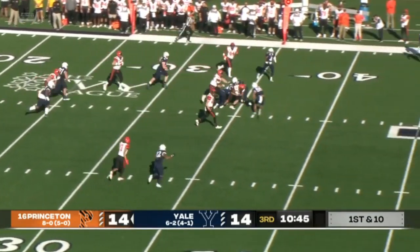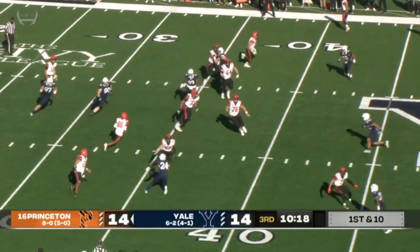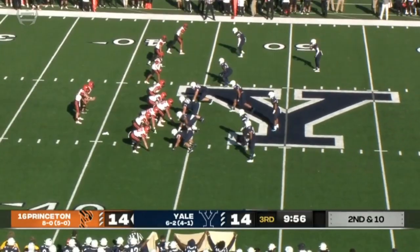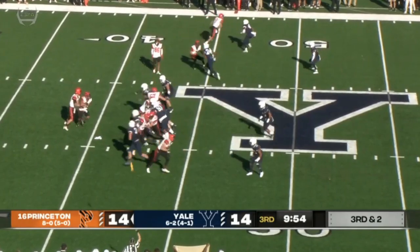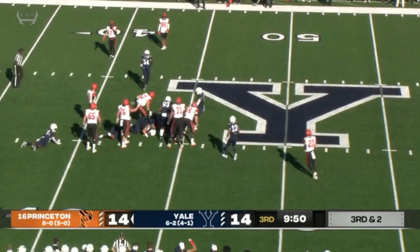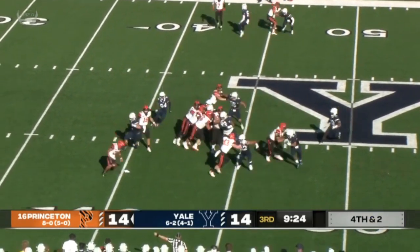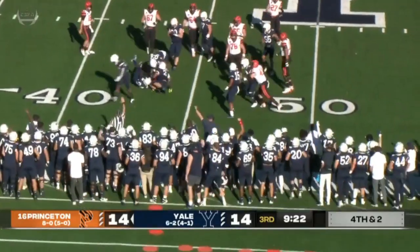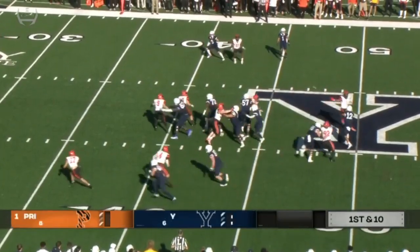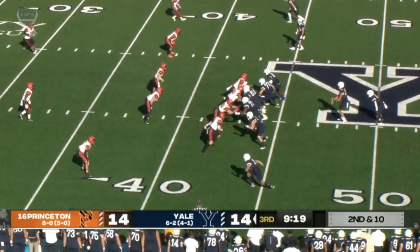Stenstrom — he can get it done with his feet too. Barber on the quick completion, and Barber gets tied up on an inside bubble screen. Which is out in decent numbers. Stenstrom on the fake and the pitch — and the ball is on the ground, and it's going to be picked up by Princeton. Concentrate on getting one hand out to try to get his hands on the ball. Grooms looking in — they want to break the tie.